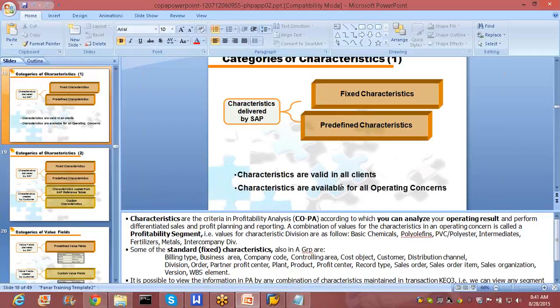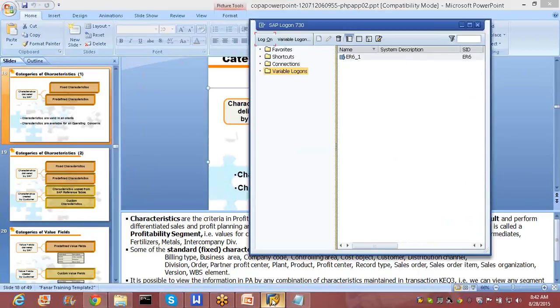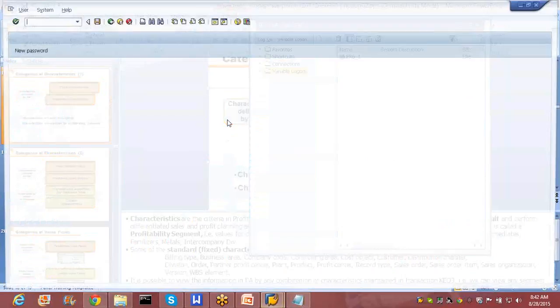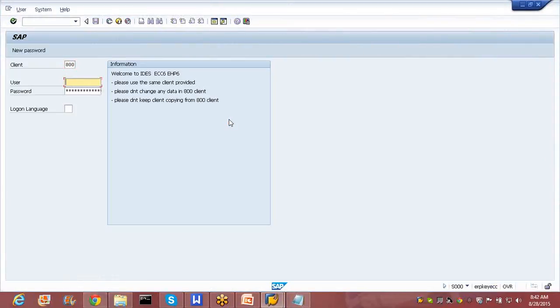For that, they have some predefined characteristics based on the standard sales channel or purchase channels. They assume some market segments and predefine some characteristics. So that is the difference, and this is given as a default. Fixed characteristics are default at client level that SAP provides? Yeah. And predefined can be customized.